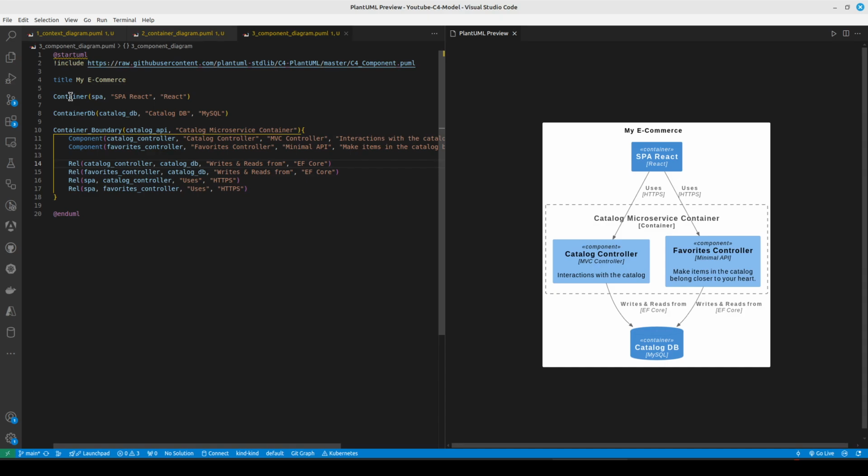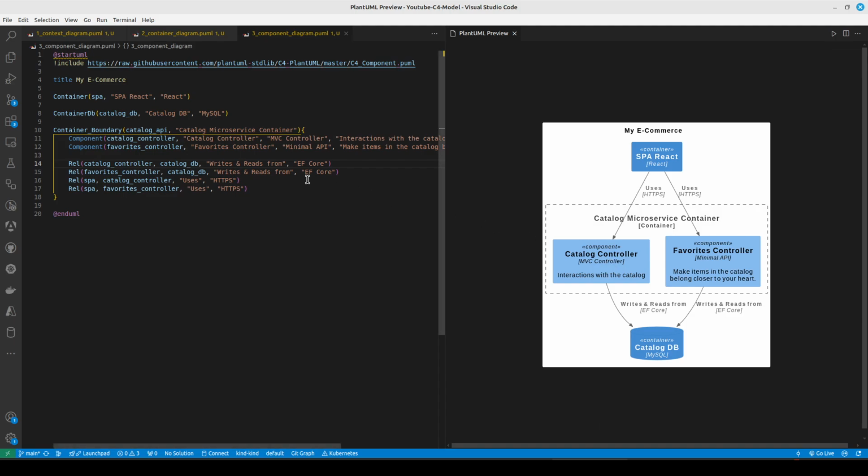And by doing so, you can see now the full relationship between a container and another container, but in this case the internal components from that container. Hopefully that was clear for you guys.